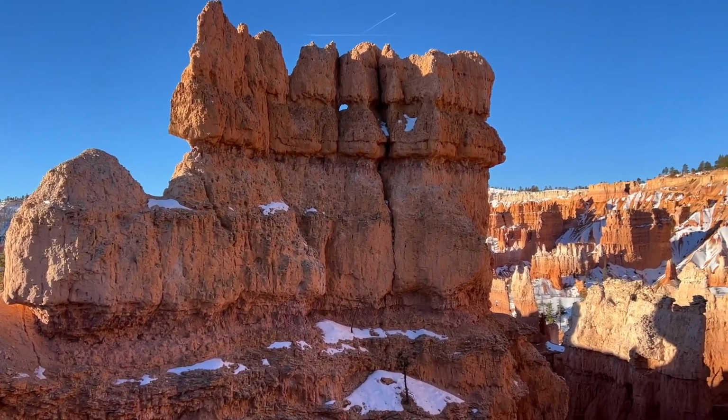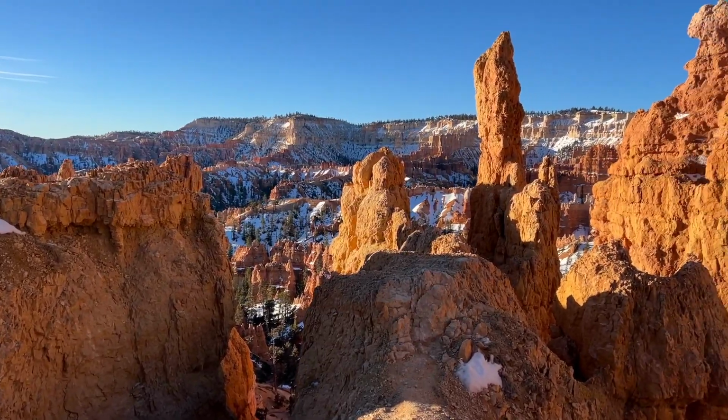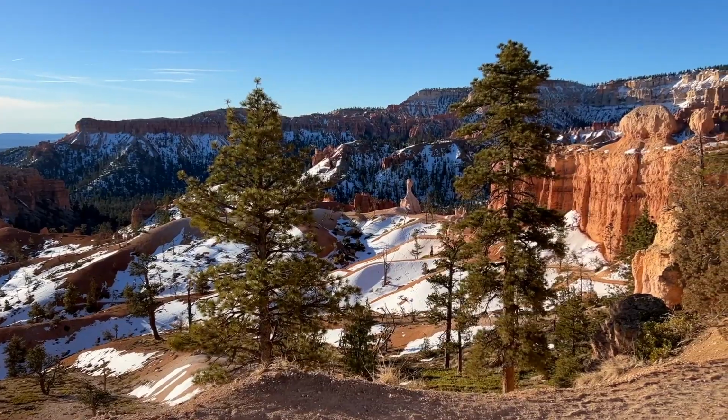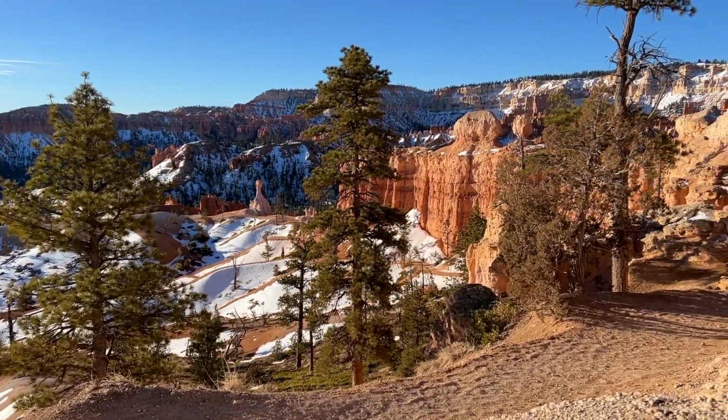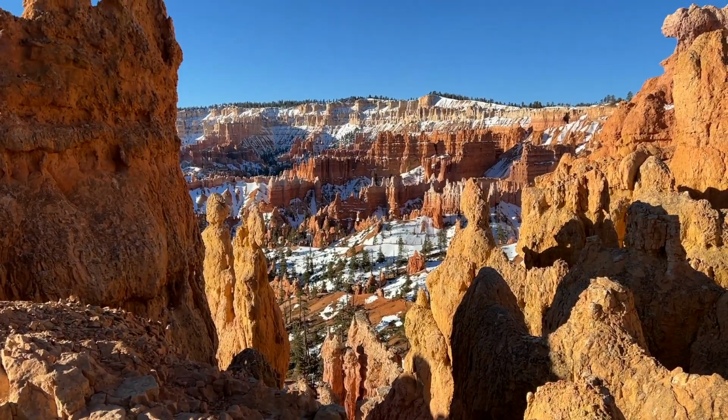It's very fun walking amongst the hoodoos and getting an up-close view of them. Trail conditions were good, but a bit icy. We didn't need special gear, but conditions made it so that we were moving a little slower than we had liked. We had planned to do the Queen's Garden Navajo Loop Trail, but portions of the trail were closed due to ice and trail erosion.